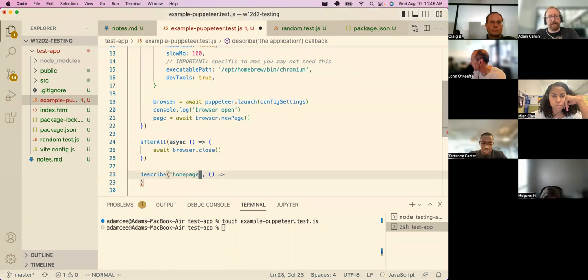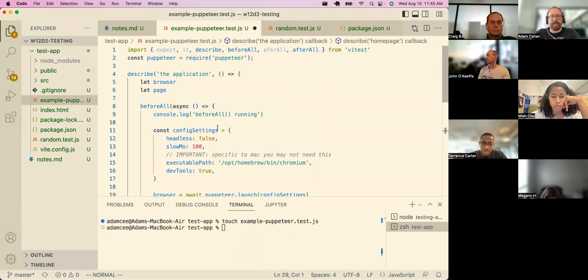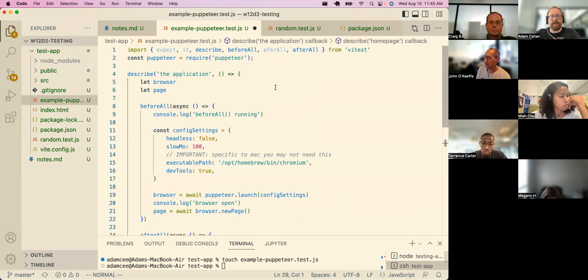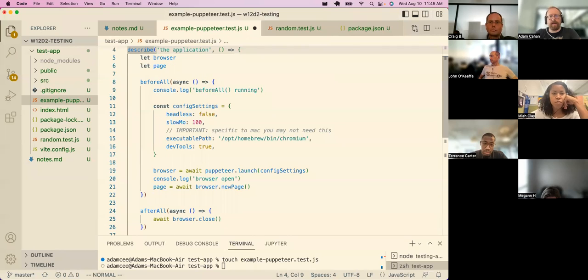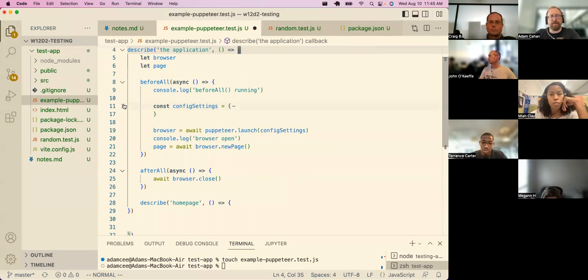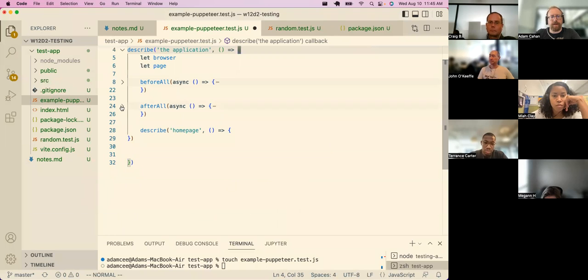So we've got our describe block here. And it looks like I may have missed something. So before I paste anything, I'm going to double check that all my parentheses and curly brackets are where I expect them to be. I'm using a Vim keyboard shortcut to do that, but VS Code also, if you hover over here, will have little arrows for curly brackets that you can use to check stuff. And I will do this all the time to make sure that stuff is looking right.